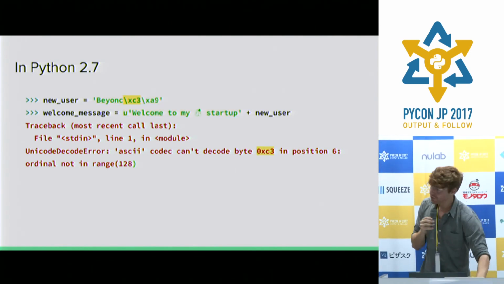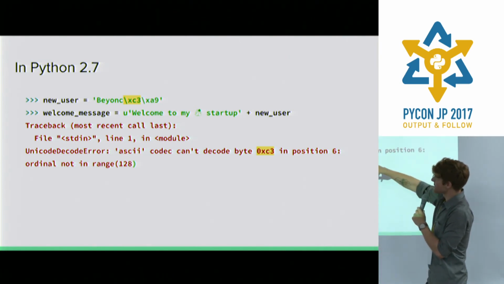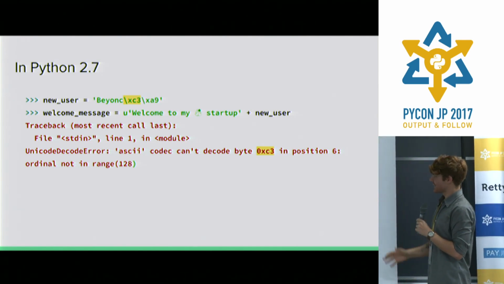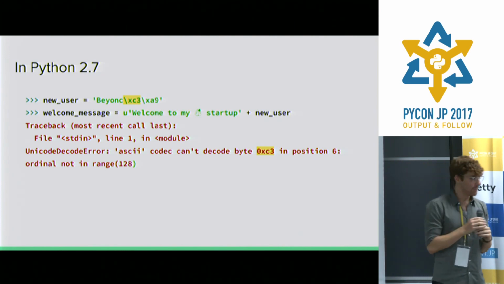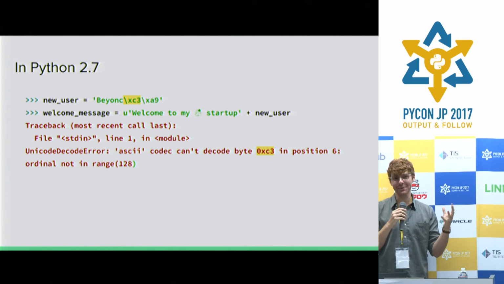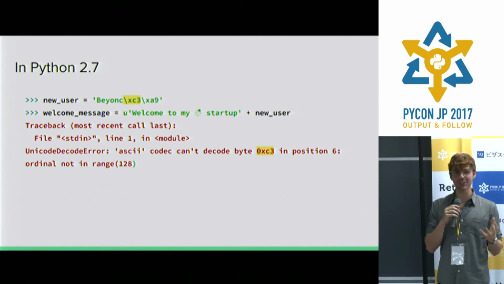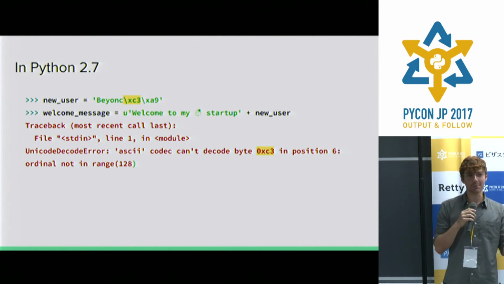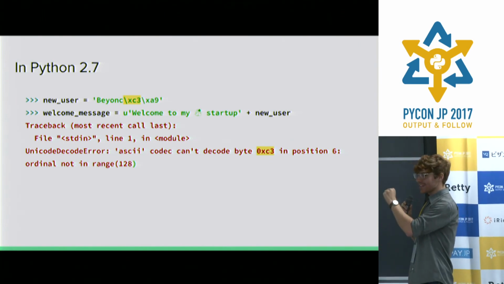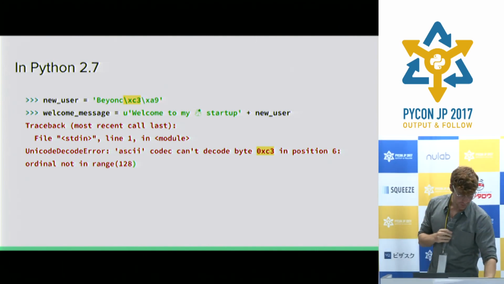And you can actually see specifically which byte it was that triggers this, and this is why we're seeing this 0xC3. It's the first part of that E in Beyonce's name. So ASCII cannot decode the byte right there. So this is this implicit promotion. And the weird thing about this is that your code was working previously, and now it's not. And this is why you're feeling pain, because everything was running just fine, because UTF-8 is backwards compatible with ASCII, something that was written in the 1960s. So this is really legacy stuff that's embedded deeply into your logic that's screwing you over.